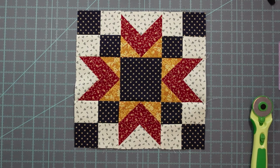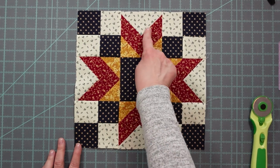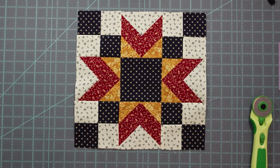Today we're going to be working on the Blaze Star. The Blaze Star has 3 units: the 4-patch, which is Unit A; the chevron, which is Unit B; and then Unit C is a solid block in the center. Let's get started with Unit A.